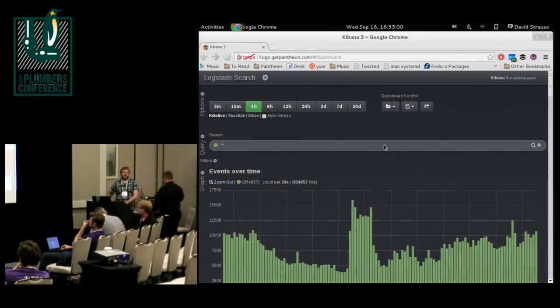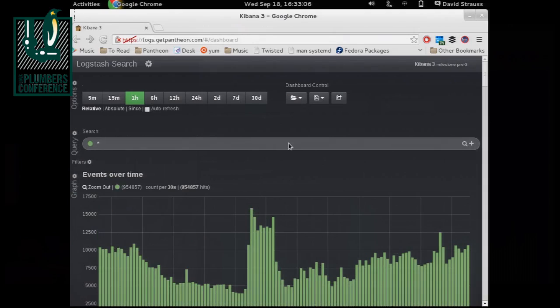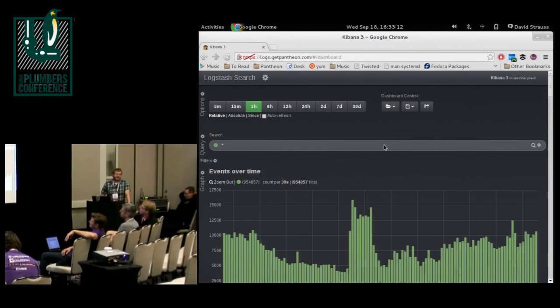Yep. So what we've done is we've turned the journal and the rich field information in it and paired it up with Graylog, Logstash, Kibana, and Elasticsearch, which is a pretty common aggregation combination. But most people are only able to log two types of things. They're able to log things where they have the application either pushing directly with GELF, which is a UDP and JSON-based format that allows structured logging but is lossy because it is only based on UDP, or they just forward syslog, which is not structured.